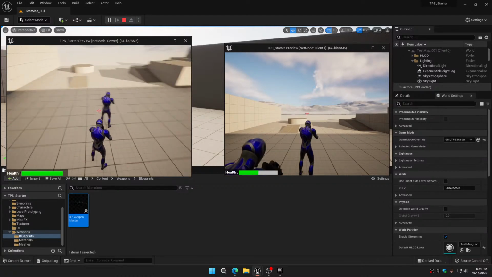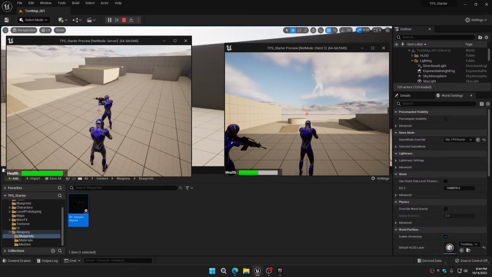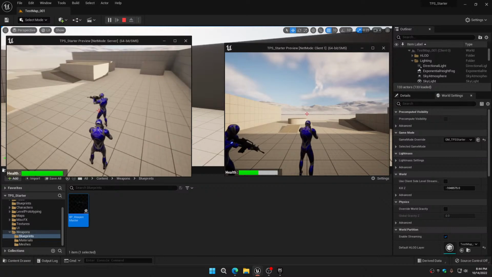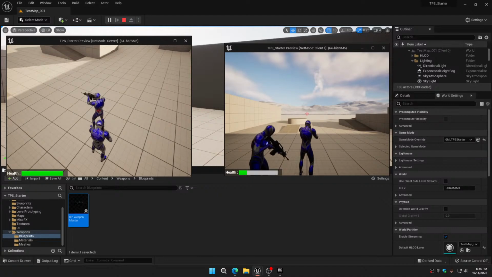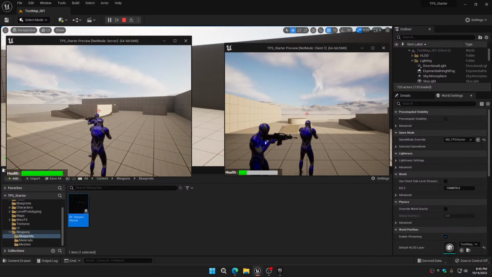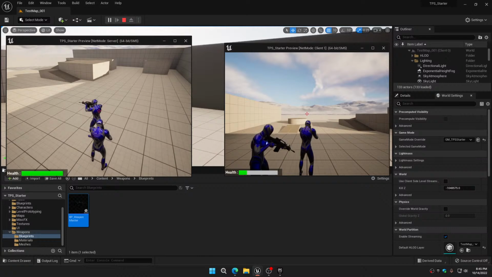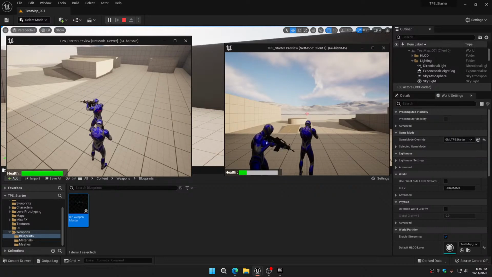Let's see, where would we do that trace from? Let me just think out loud for a minute, and we'll see if we can give you guys a pointer as to how to solve this, because this is a problem, because that looks weird. You might have to base this one on some sort of an angle. Like if your aim offset is a certain angle, instead of using the crosshair trace as the end point, you just do a trace straight out from the gun.